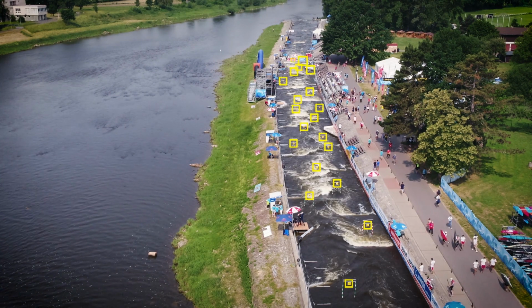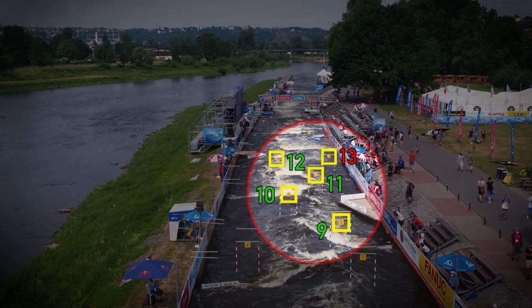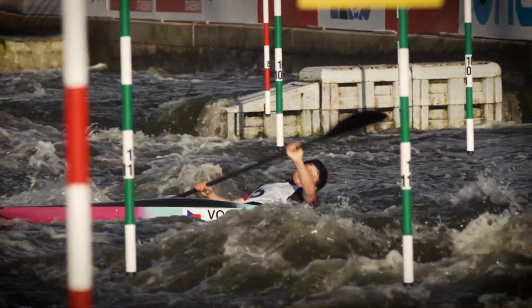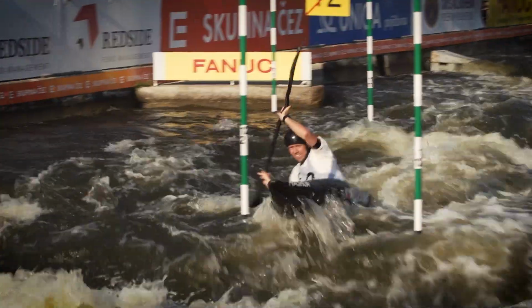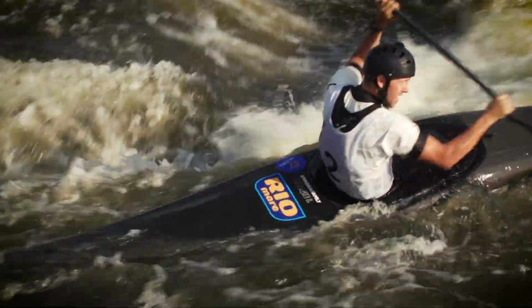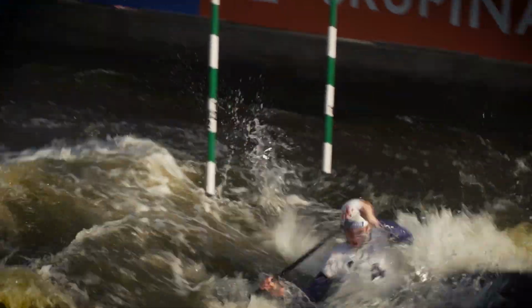So for the final, one part will be a technical combination. It's after gate 8, so it's gates 9, 10, 11 and 12. So it's a 4-gate set. Maybe we have perhaps a reverse gate 10 because it will be very offset. And at the end, 12 will be placed in a stopper. So in this place, you have to be well placed in the stopper, with speed from left to right and with a good balance. The boat should be flat to arrive with good speed in 13. So we'll see what will be the choice of paddlers.